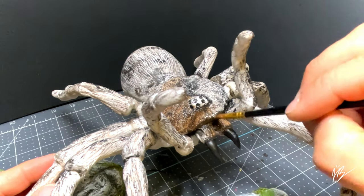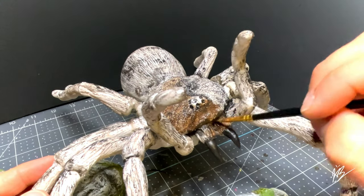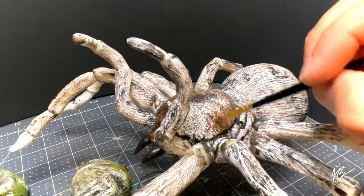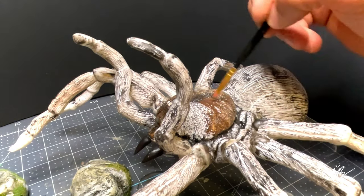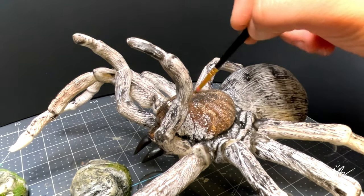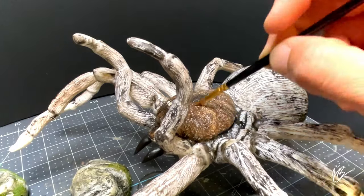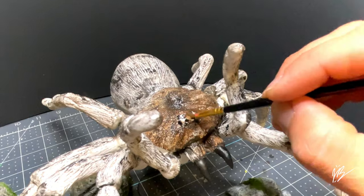So we'll probably use Smooth-On for all of the practical casting of this, unless somebody orders something very specific and I have to order something different. But I really do like the Smooth-On products, so that's probably what we're going to stick to. The onyx tends to be just a few dollars more than the Smooth-Cast 300, but I do like that the white tone just really opens you up to a lot of possibilities as far as choosing where the shadows go yourself. And then as you build up these layers, you just want to make sure that you push the first few layers into those nooks and crannies.